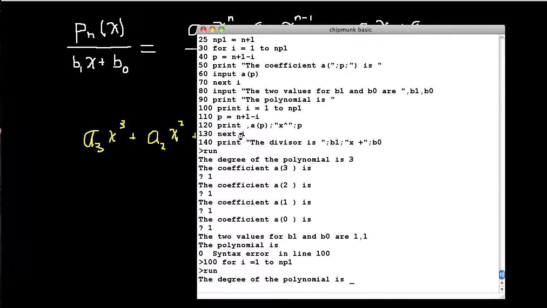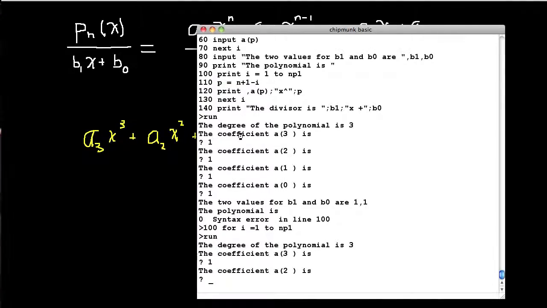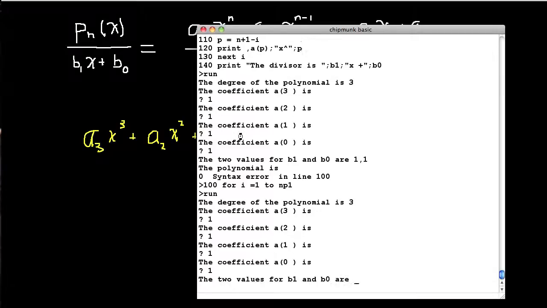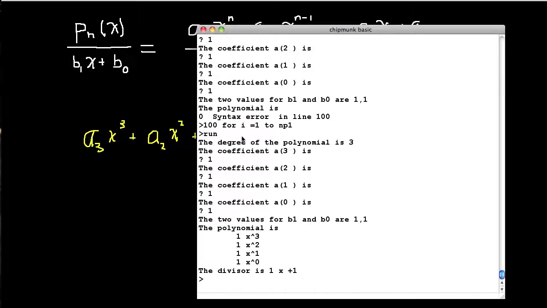Now let me type run. The degree of the polynomial is 3, 1, 1, 1, 1, 1, comma 1. Okay, so it's giving me all the coefficients for the polynomial, and giving me what the divisor polynomial is. Now let me run this again, and put in different numbers to see if it's putting the correct numbers in the right place.